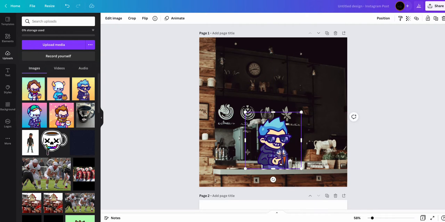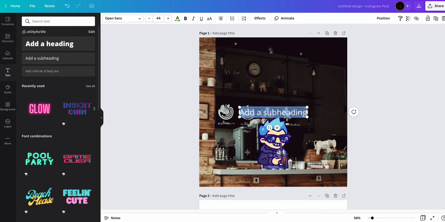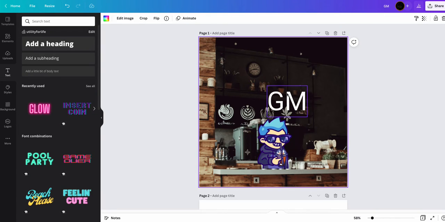Also, some people have been dabbling around and adding some text here. One of the cool things, I'll just show you real quick, if you are adding some text, you can add it in here. Whatever font you want, change the font size, whatever you're going to do with it.